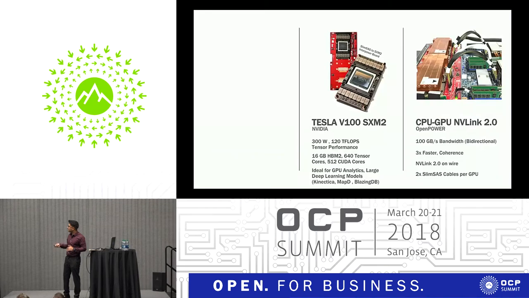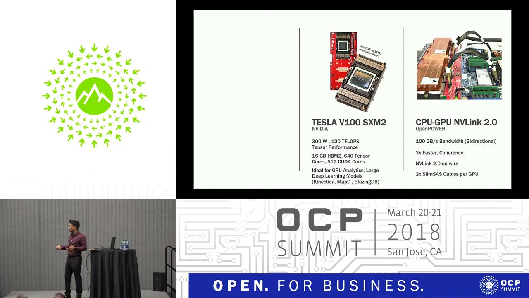I'm going to list some of the NVLink effort that we're doing. This is pretty exciting. We are bringing the first CPU to GPU NVLink implementation in an open compute kind of form factor. We have these test boards, and what they'll help us do is bring CPU to GPU NVLink in this form factor. That's basically 50 gigabytes per second of bandwidth between the CPU and the GPU in a single direction, and 100 gigabytes per second in two directions, right? And that's again three times faster than any other PCIe implementation or PLX implementation of GPUs that you can do.